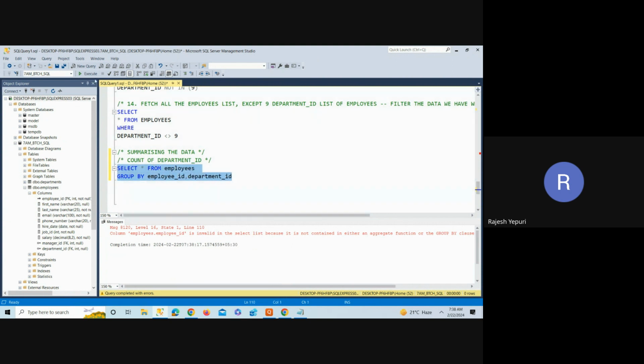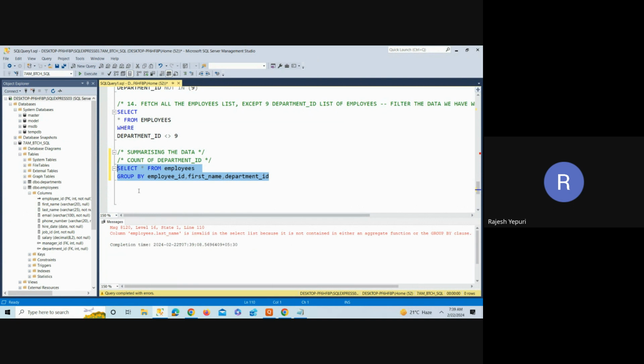Now execute. Now your query changes, meaning your error changes. It is asking to add the first name also. If I add the first name also, then second, it will ask to add the last name.